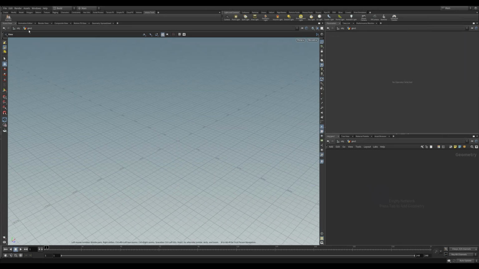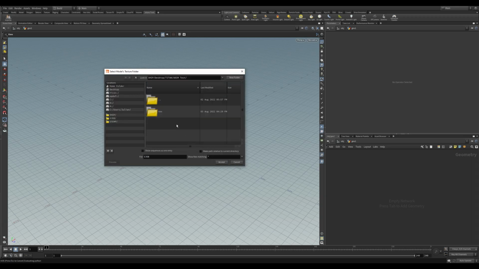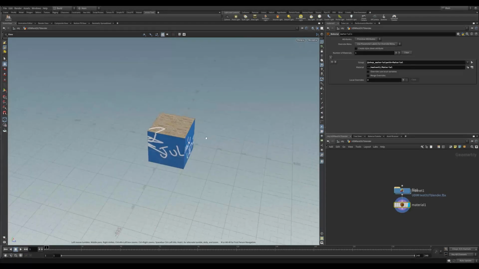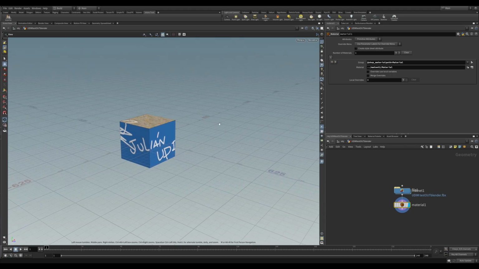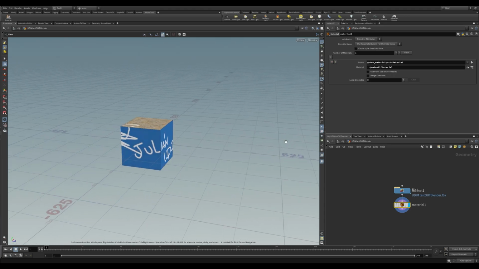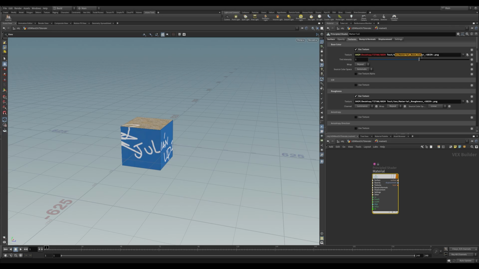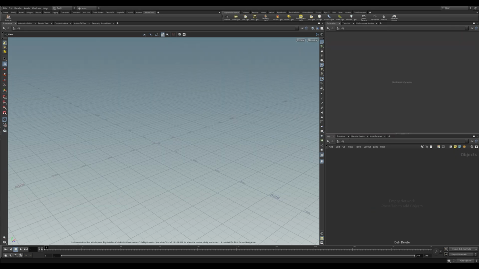Click the icon and find your model. Now select the texture folder. And that's it. Now your model and your Houdini texture have been imported into Houdini. If we dive again into the material network, we can see we have just one material created. And in this one, we have the right texture passes with the classic Houdini naming. And that's it.